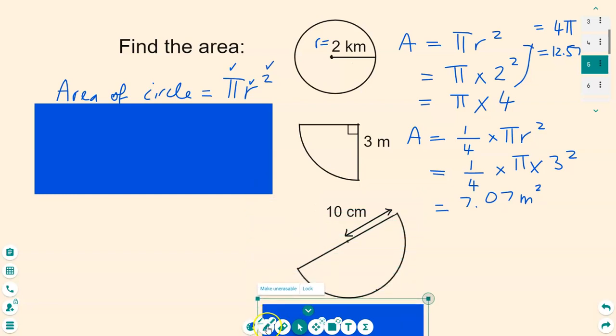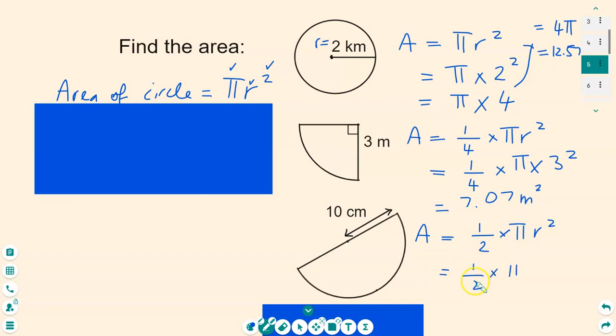Okay, so these fractions of circles are called sectors, and the formula for them is in your formula sheet. But you can think about it logically. If it's half a circle, then it will be half pi r squared, which brings us to this question. So this one here, think about what fraction it is of a full circle. And we know the rule for the area of a full circle. So it is half pi r squared.